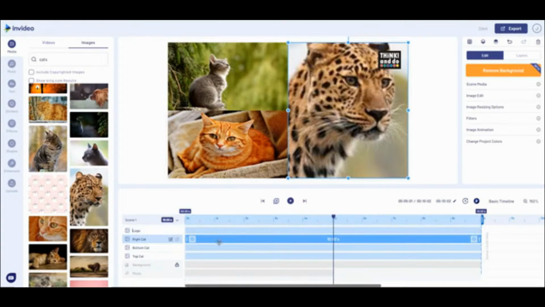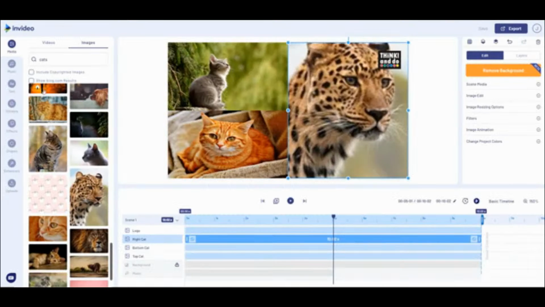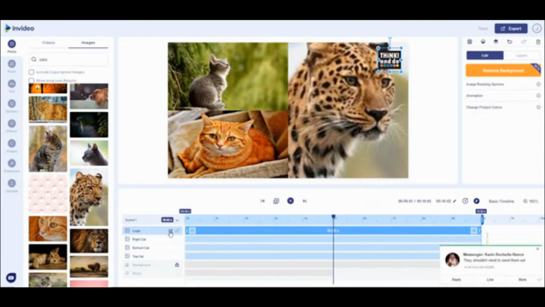Let's just call it TAD, as in think and whoa, whoops, small problem there. I hit the wrong thing, didn't I? So I hit escape T, which changes the thing. So let's do Shift T, TAD logo, and think and do. Okay, so now I've named all my different items.